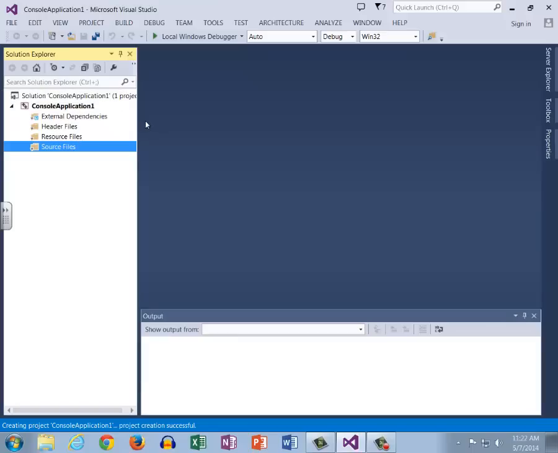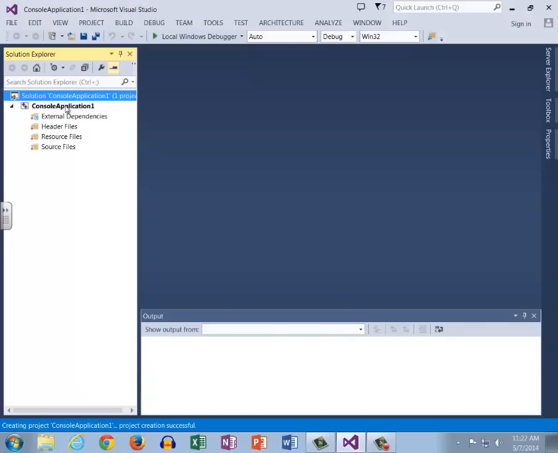So there's a hierarchy of files when we create a C++ project in Microsoft Visual Studio. The top level is this solution. And then below the solution, we are able to add projects. As you can see right here, it says that there's only 1 project in the solution.